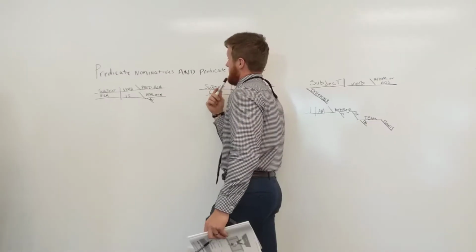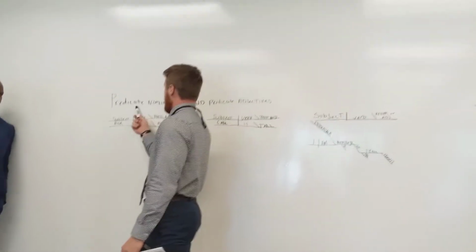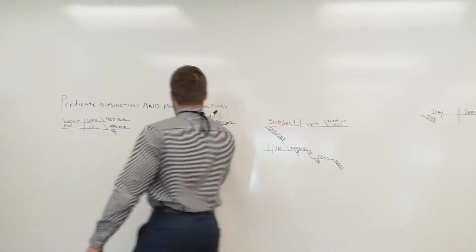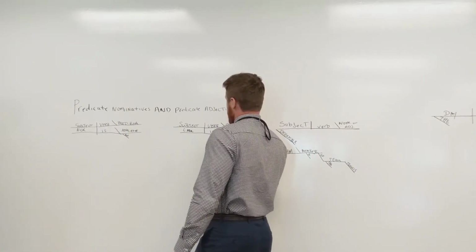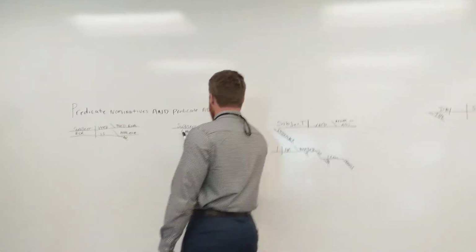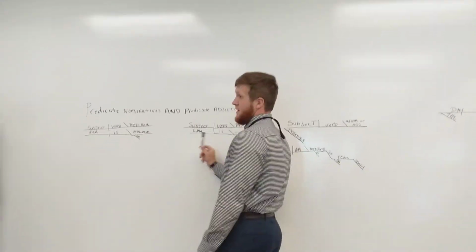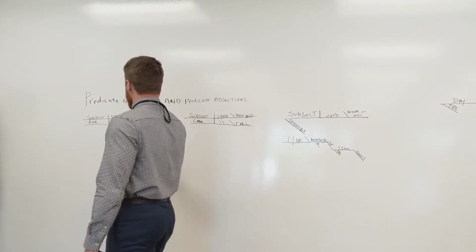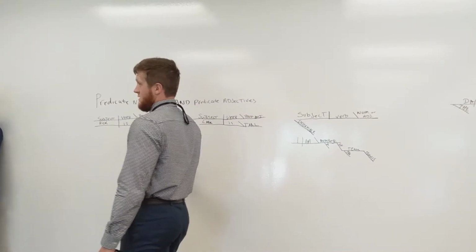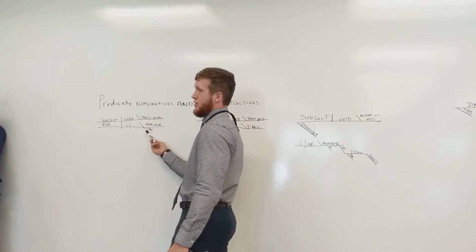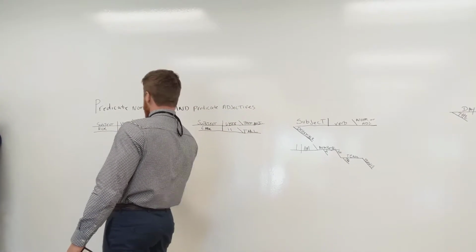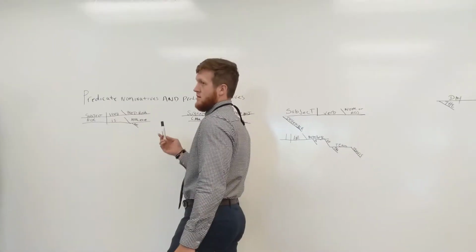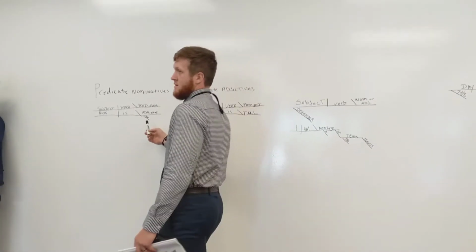Perfect. So, predicate adjective means the adjective describes the subject. Carol is tall. Tall describing Carol. Predicate nominative is just the same thing, but the noun has what we call a determiner. Nick is an athlete, describing Nick. Okay, so athlete still describes Nick. Right. But athlete gets an an determiner as well.